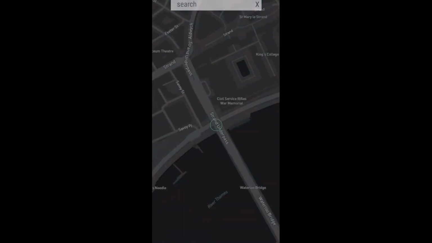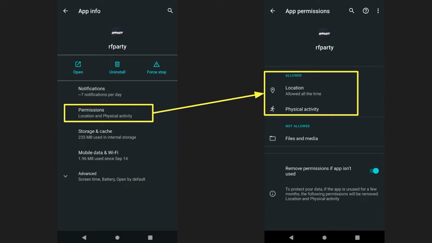After that, the app should be able to finish loading and it will pick up your first location point. If for some reason you see some errors or it doesn't get to that point, it's most likely because permissions aren't set correctly. If your permissions aren't set correctly or you've removed them, you can simply add those permissions back either by starting the app and agreeing to the permissions, or by finding the app in your menu, long pressing on it and going to the app information or the configuration page.